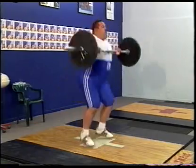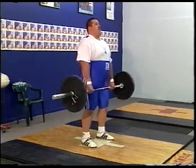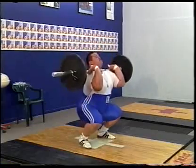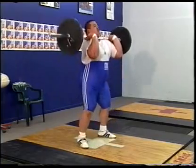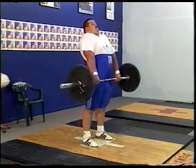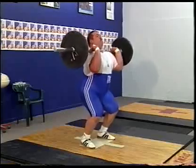It is also important to avoid crashing into the full squat position. The movement should be performed smoothly and with control. Timing and rhythm are crucial. More will be said about how to receive the weight at the end of this section.